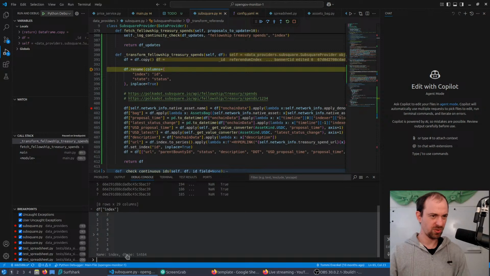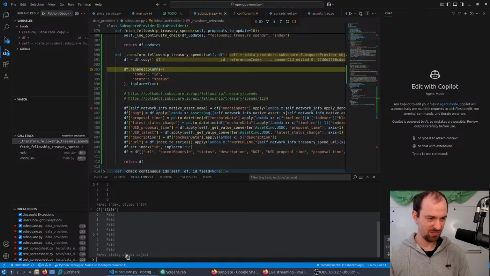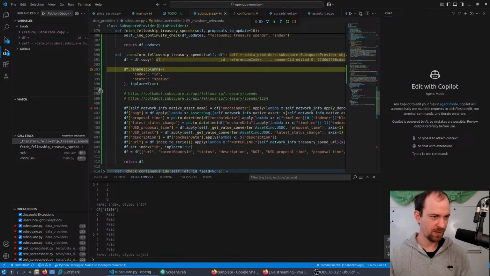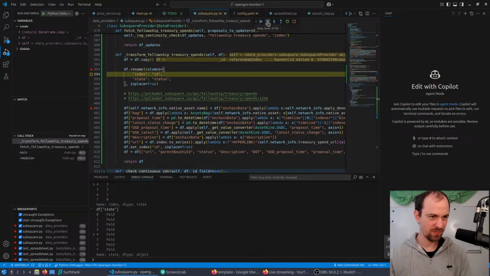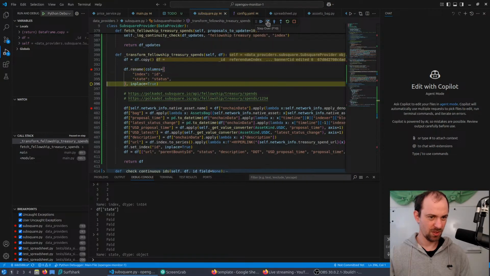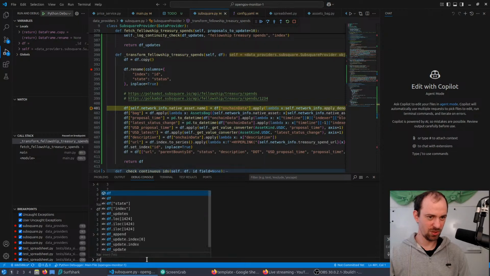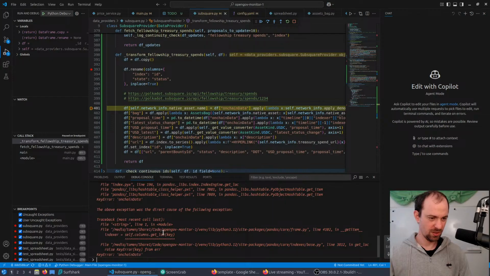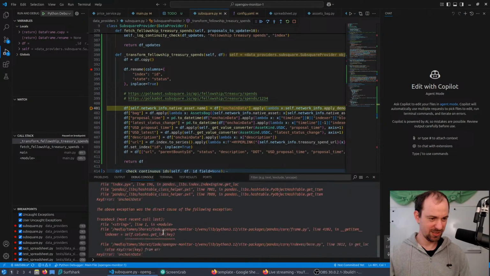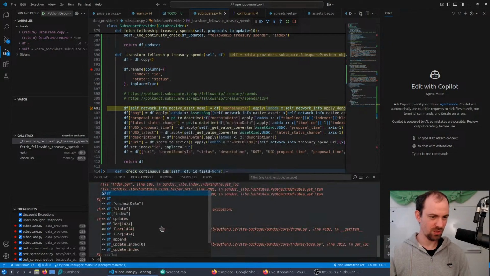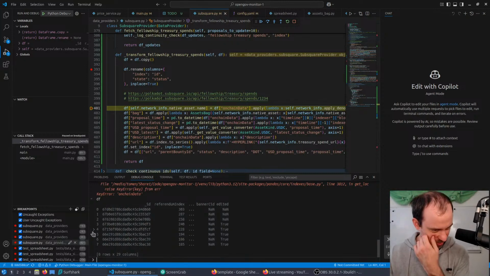Yeah, okay, and we want to set the index to ID because this is our convention, and then we have a state. Okay, let's pick that state. Let's keep going. So then the next assumption is that there is an object called on-chain data, and this does not exist at this point. So we actually want to look a little bit more closely at what we have here.